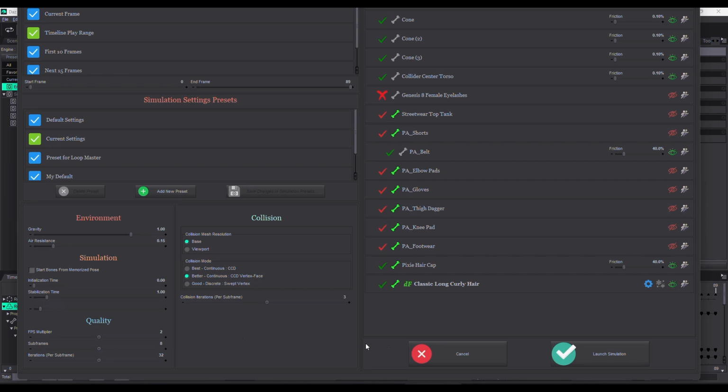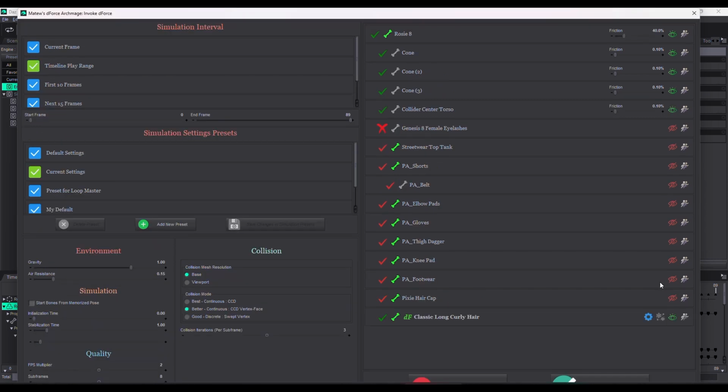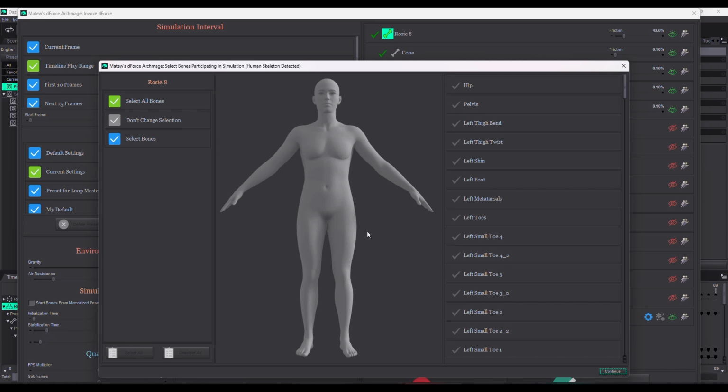I like that. Another thing that I like is the fact that everything that's in the simulated scene is right here at our fingertips. You see, I overlooked the fact that a couple of things that shouldn't be recognized in the simulation were being simulated against. And so I've been doing that. It's probably been adding quite a bit of time to my simulations with that hair cap. You know, maybe not. I don't know. But now with this bone being green, that means that the entire figure can be collided against.